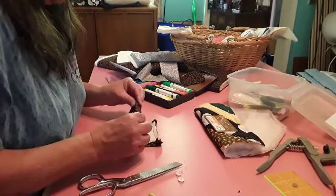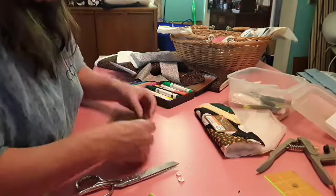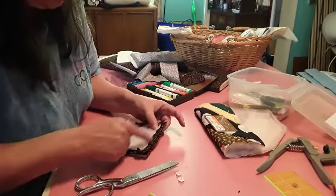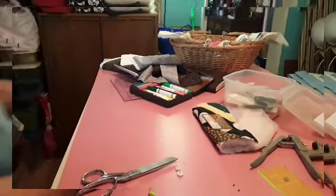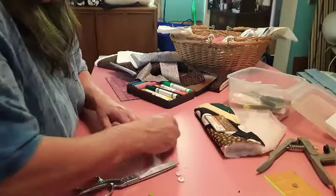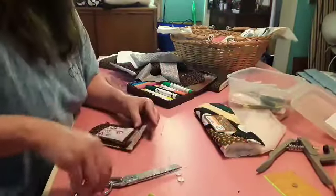I think I'm going to lay this like this. All right, the first one, I really need to do it like this and sew it down this way. I think that's really what I need to do. Now then, I'm going to turn it like this and I'm going to sew it across the top. Finally, I did not want to sew.